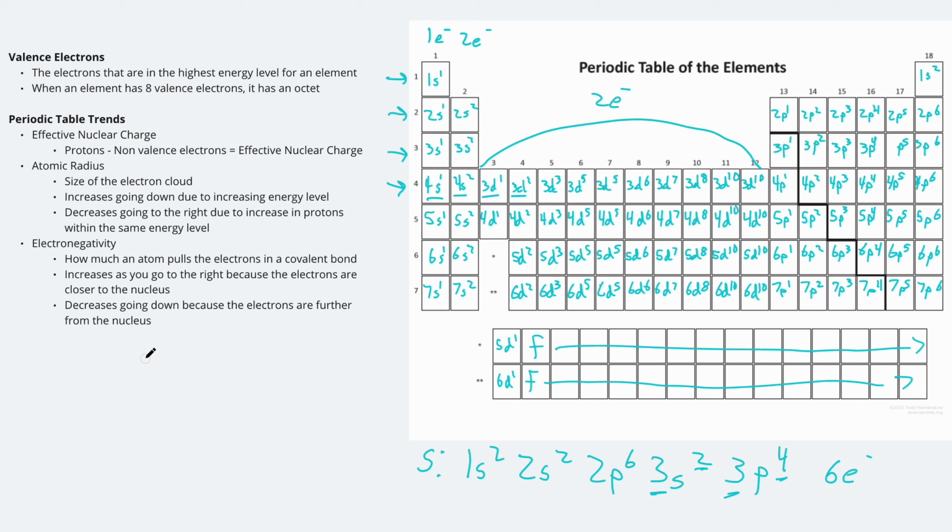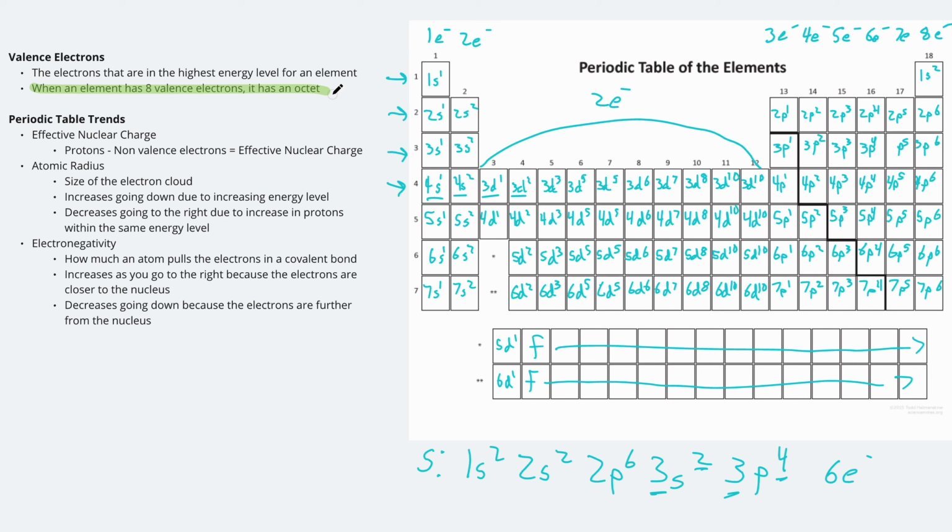But once we get to the p block, those electrons are getting added to the highest energy level again. So then we start counting again with 3 electrons, and then 4 valence electrons, and we're just adding 1 valence electron every time that we go to the right. And then once we reach the end, that will be 8 valence electrons. And 8 valence electrons is really important because once an element gets 8 valence electrons, it has an octet. And an octet is very, very stable for an element. So elements do things that help them get an octet, and that really guides the way that elements react.